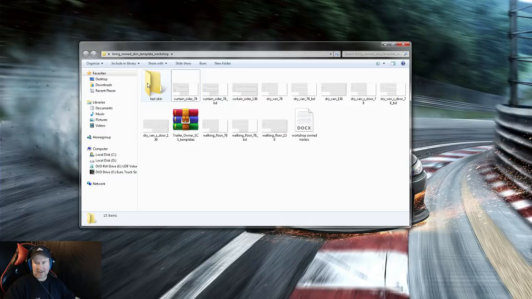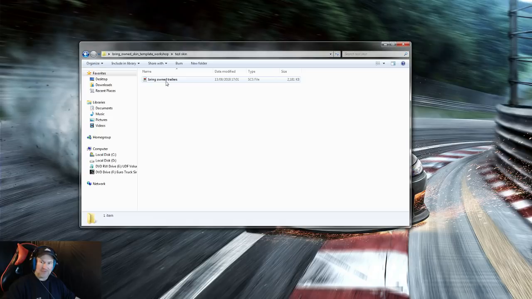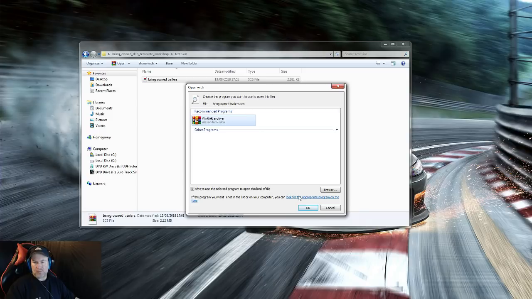Now what we need to do is extract this with WinRAR, which is another free program. I'll put the link down below where you can get the WinRAR program. Or you can use zip file if you've got that to unzip it, whatever you use. WinRAR's the most popular one because it's free. So basically just right click on it, open with, and go with WinRAR like that. And then once you open it, guys, this is what you end up with.